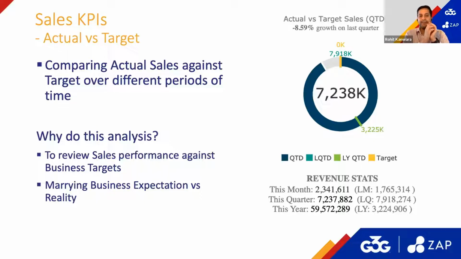So from a KPI perspective, you've got the sales, margin and cost. Now you're taking one step further and you're going to see target. And these are stats and examples that we're able to do, where you compare last quarter, last year's quarter with the target, or on an ongoing basis on revenue stats, which is showing underneath that, like a performance ticker. What's my current situation as far as last month was concerned, or last quarter, or last year? How's the progress that way?